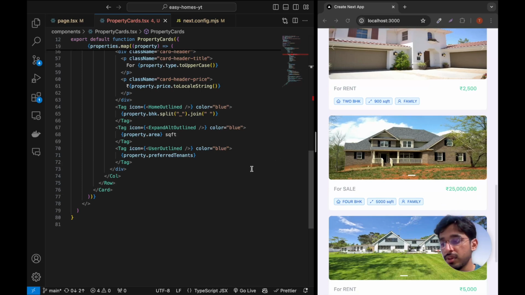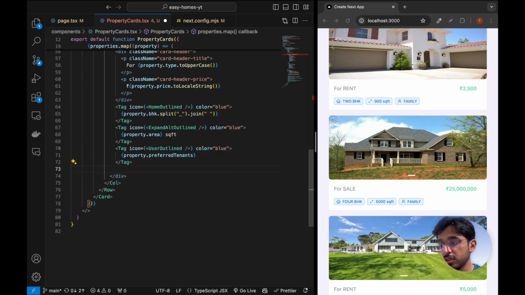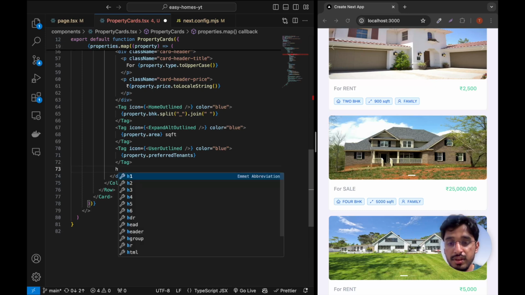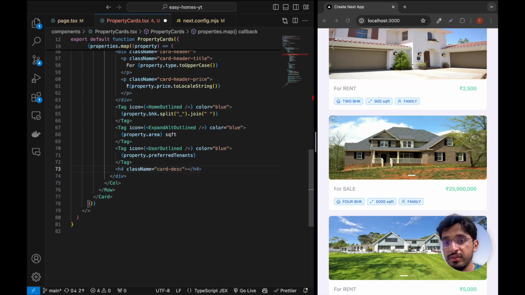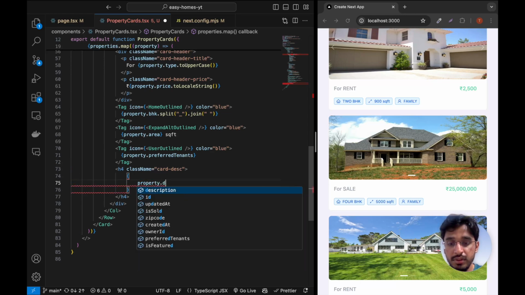Now let us render the description for these properties. Right below the tag we can give an h4 with a class name of card description, like so, and within that we are going to show the description, property.description.